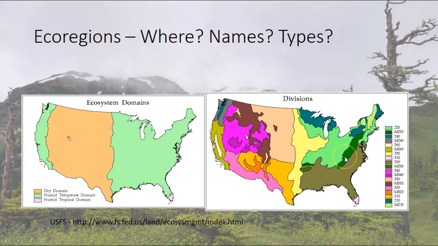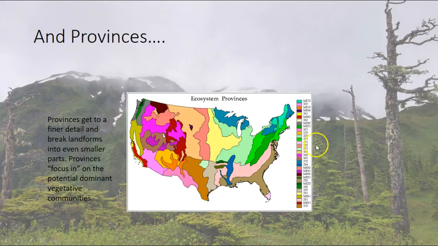Then we break this down even farther into the provinces, whoops, too far, and it gets a little muddled and confusing. We have 30 some provinces, and we're looking at dominant vegetation types, and even this gets broken down even farther. But if you think about it, if I'm making a management decision here in maybe eastern Colorado, I can assume that it actually might work in northern Montana too, based on looking at these provinces. So that's why it helps from a management point of view.